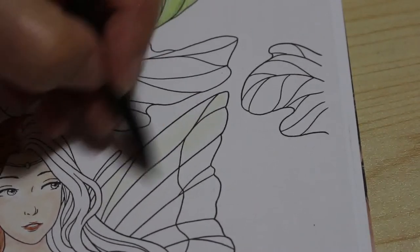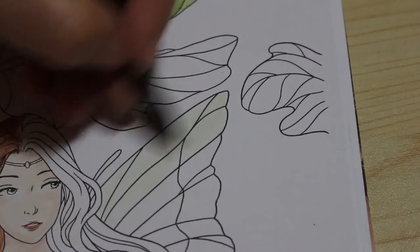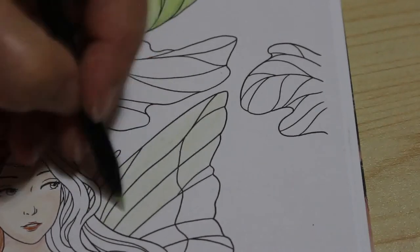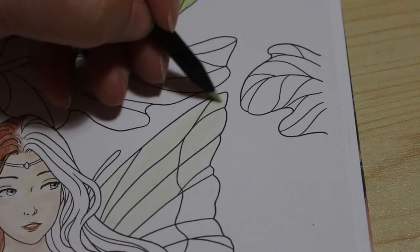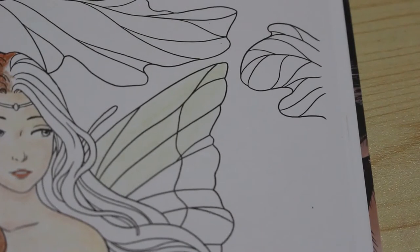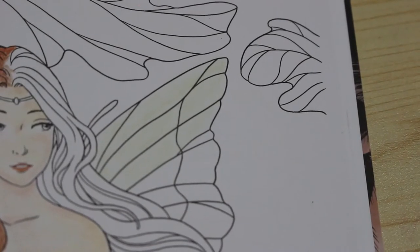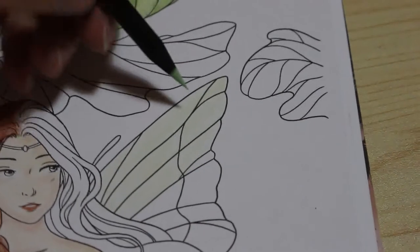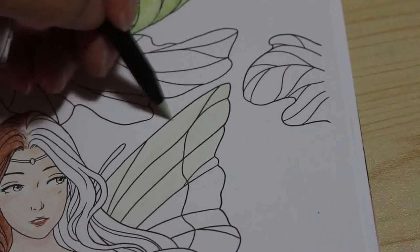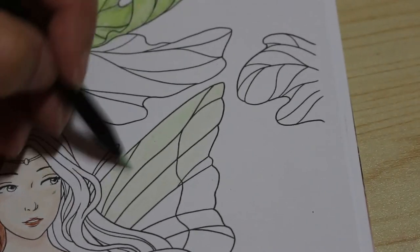So we're just going to do that bit, those two sections, because I don't want this video to be like 3 hours long. It's already 30 minutes. Should we go down one more just so that we've got plenty of workspace? So we can see the basic layer. It's very, very pale, as you can see, but it's a very nice colour. We'll pop that one in the other way, and then we'll use the washed. Washed is slightly darker, but it's not... I don't know. So we're just going to go around the edges a bit. I'm going to colour in most of the middle section over the top of the poison with the washed.